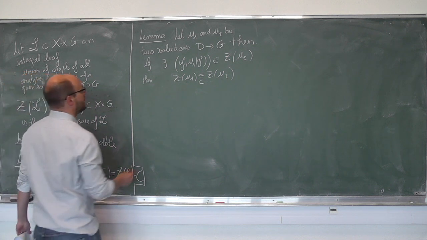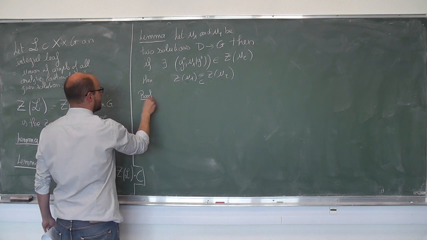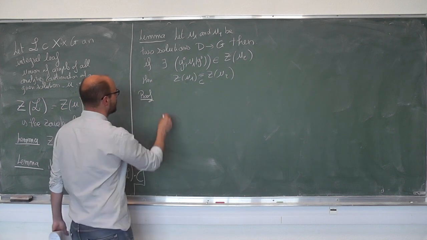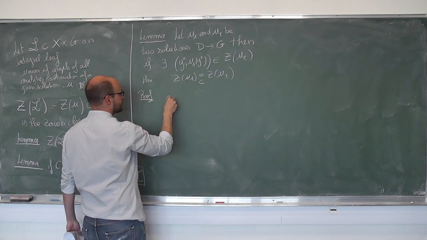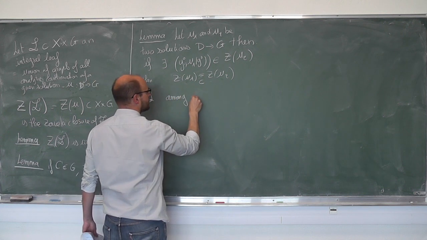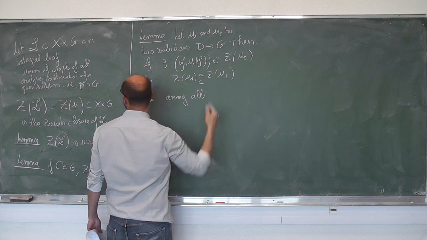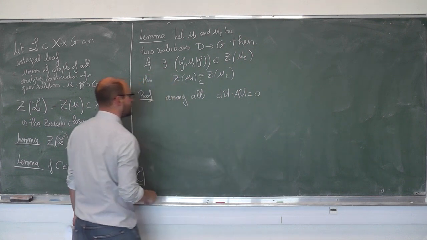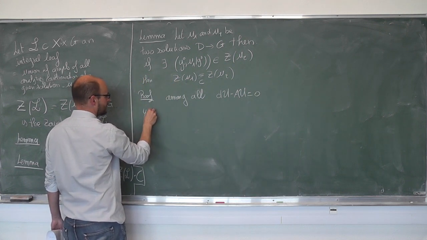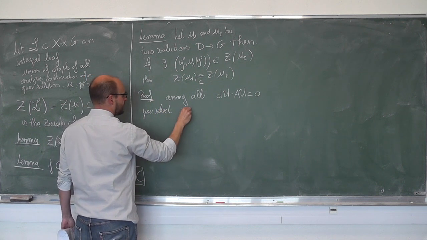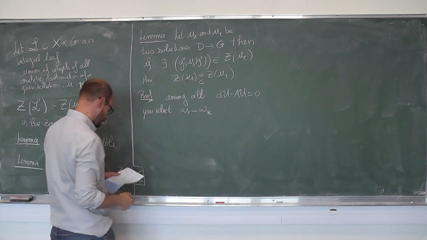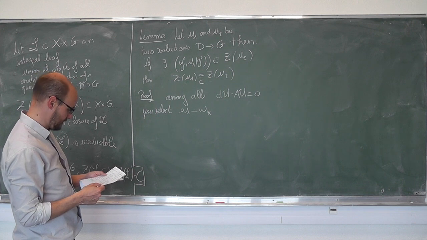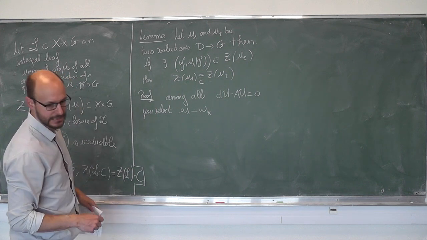I will write the proof here. These are just more or less formal manipulations, but here there's really something to do. So among all the one forms that describe your differential equation that we start with, dU minus LU equals 0, you can select k of them that are the basis of your equation restricted.